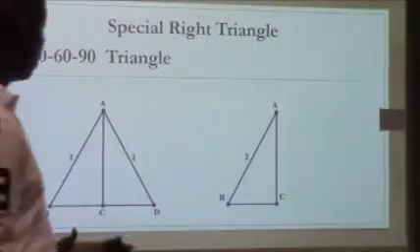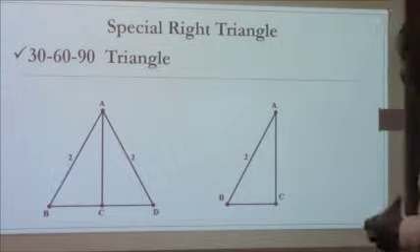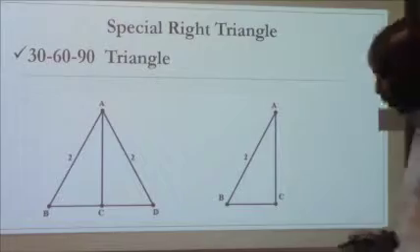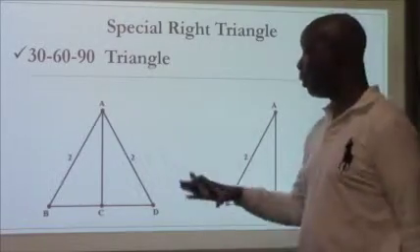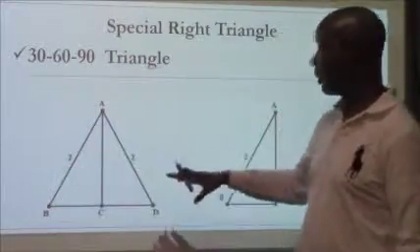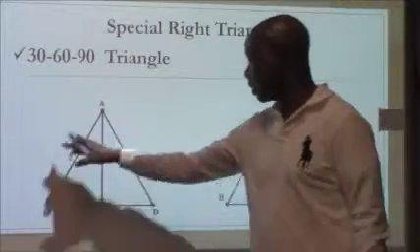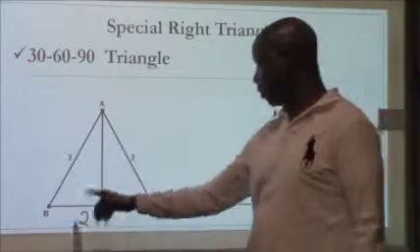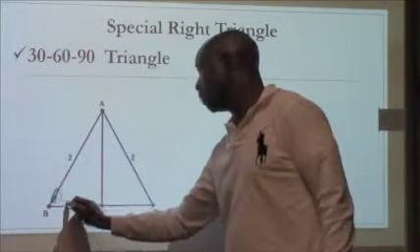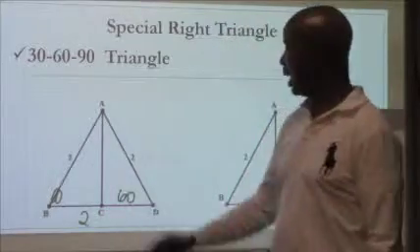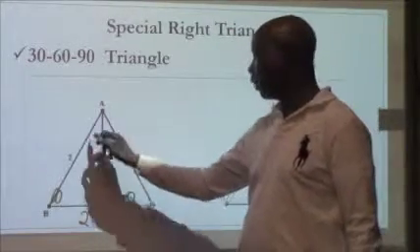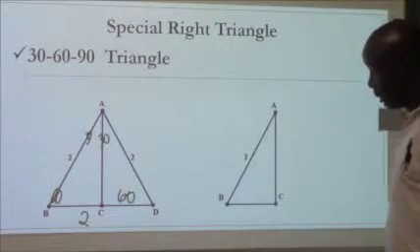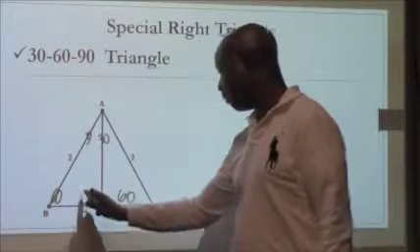Let's go on to looking at how we can find the sine and cosine of a 30 degree angle and a 60 degree angle. So we look at this triangle, which we're going to say is an equilateral triangle. All sides are equal. All sides measure 2. Because all sides are equal, each angle is going to be 60 degrees. Now if we draw a line to bisect this angle, we're going to end up with two 30 degree angles here, correct? And we are also cutting this base in half, so it's going to be 1 and 1.